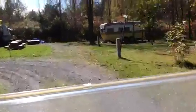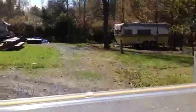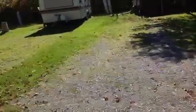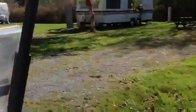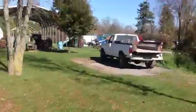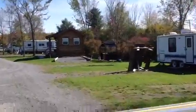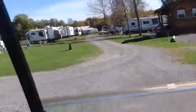And continuing on, we ran toward the Thousand Islands Campground. This area back here is affectionately called the ghetto, just because of the people that stay back here. And they're actually some of the original campers that were here before my dad bought the place. Just making it a little more interesting. And there's our little dump truck. There's another one-room cabin. We have three cabins all together.